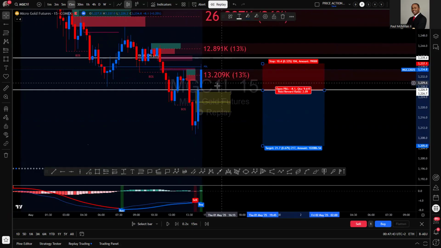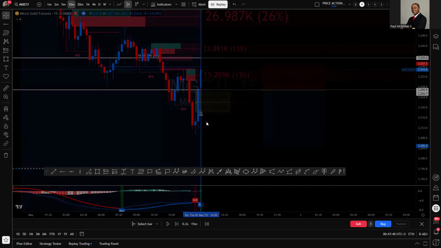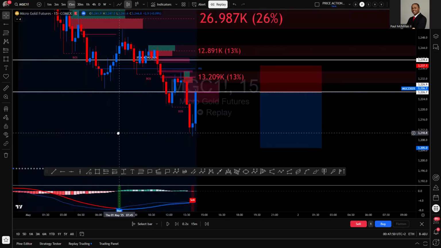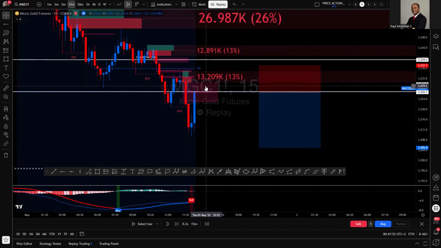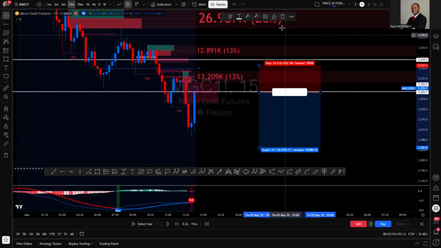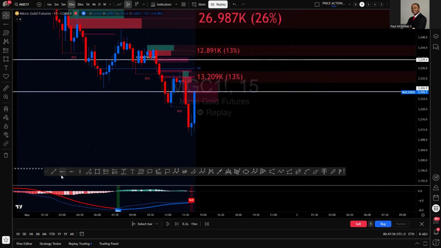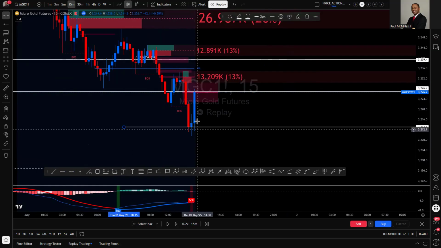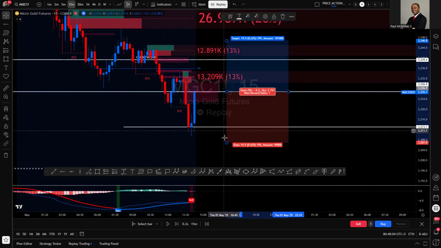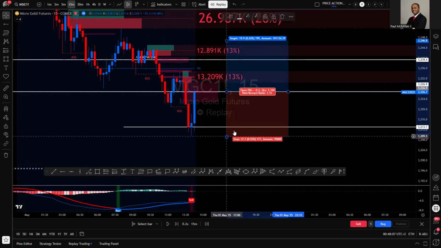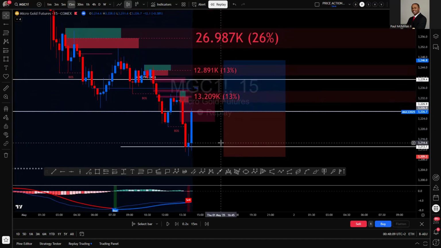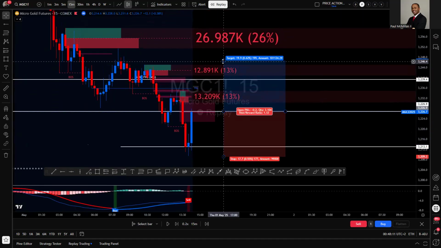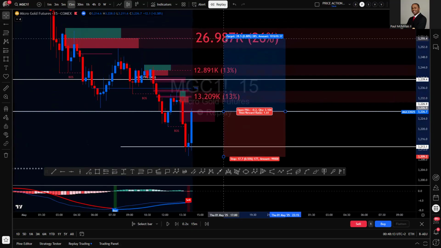All right, so now we got some strength here. This is the perfect example of a validate. So let's get back. It validated this here, so now my paper is ready to fully reverse. But this will be external liquidity right here. Then it traded in to push automatically up. But now it's getting here, so that's the stop loss here. And then we would probably target maybe out of this open, maybe that's in here.